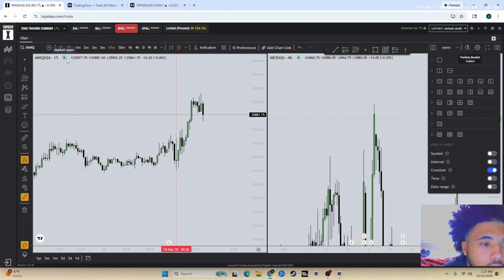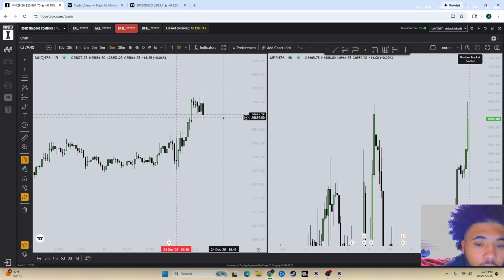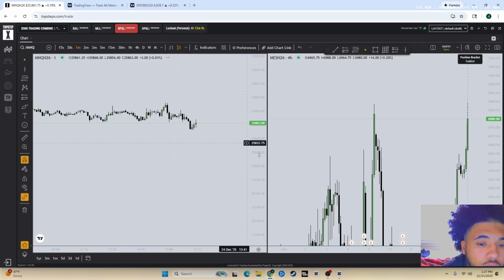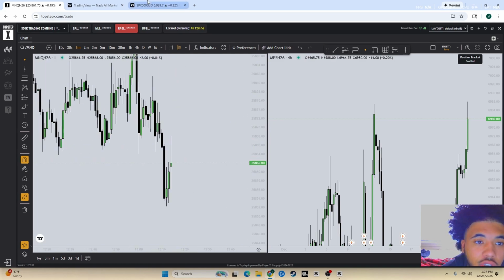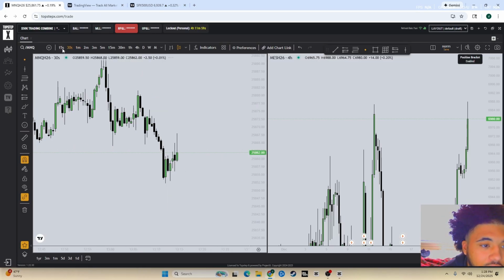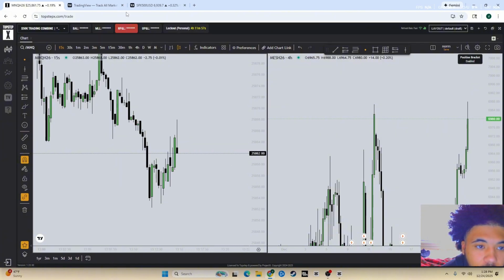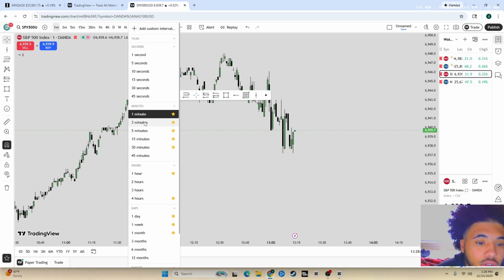Look, market open. This is real time. This shows you how the market actually ticks. If you buy it on TradingView, you'll see the same thing. These are TradingView integrated charts. It shows you the exact tick. But these have 30-second, 15-second charts as well. If you buy it, you can get the same exact thing over here too.